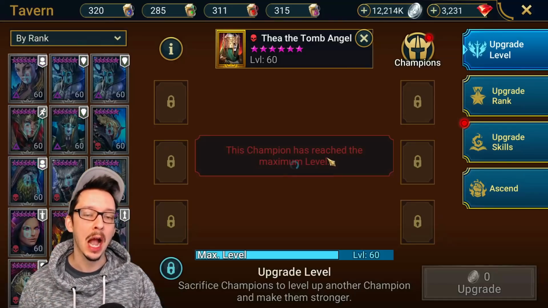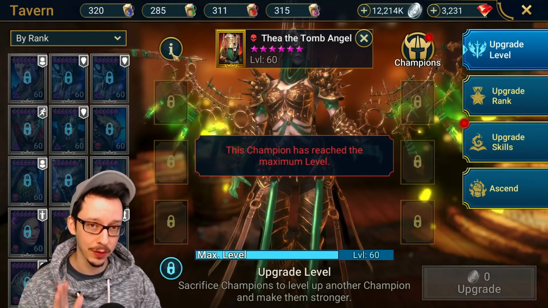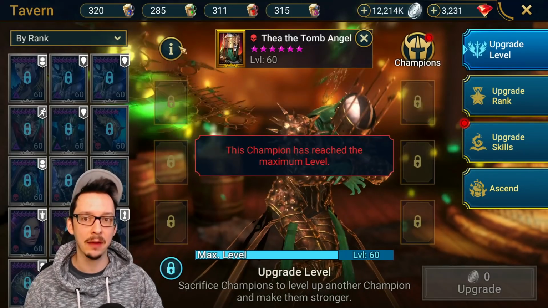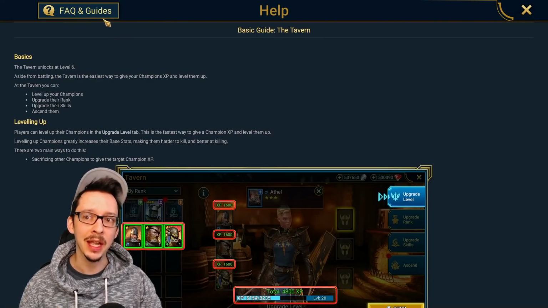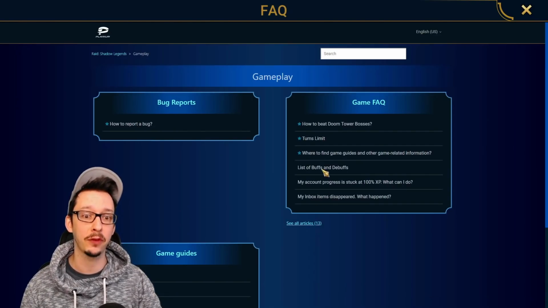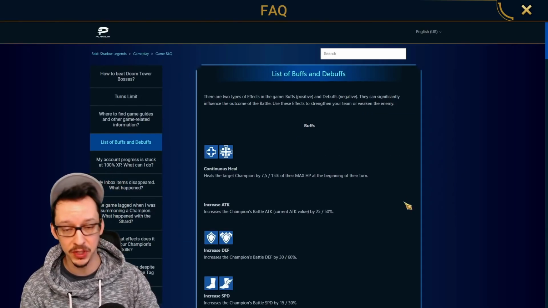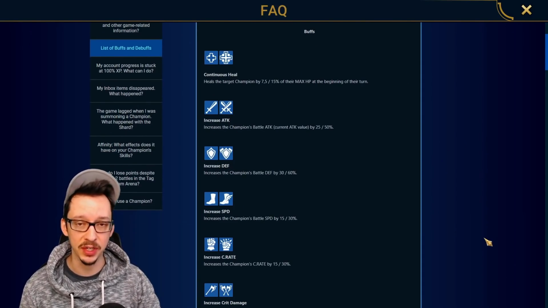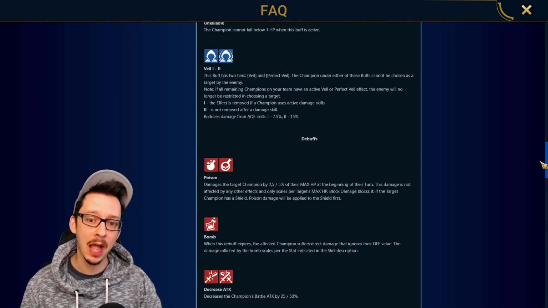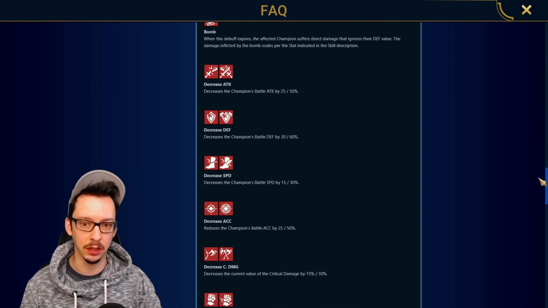Also, on top of that, I want to point something out here because I've been looking for this menu forever, and I thought the Hex Debuff would kind of be in there. But when you go into the tavern and you hit this little information point here, and you go top left, facts and guides, and then from here you click on gameplay, and then from there you click on list of buffs and debuffs, you have access to all the buffs and debuffs in the game. I literally looked for that menu forever. Now I have it, but the Hex Debuff is not in there right now.